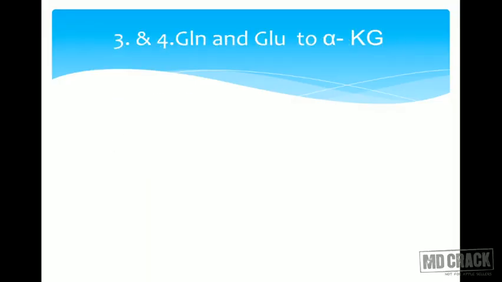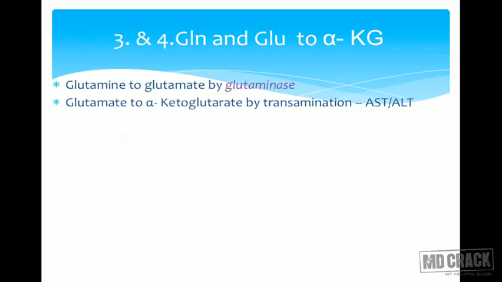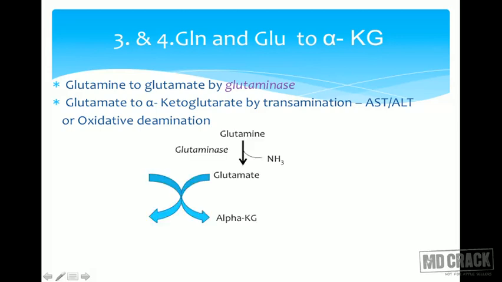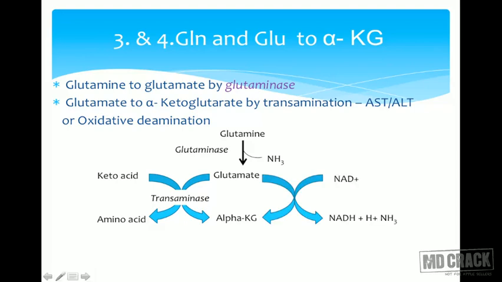Just briefly touching on it, I have told you how glutamate and glutamine are converted to alpha-ketoglutarate. Please look at these reactions. Glutamine by glutaminase forms glutamate. Glutamate to alpha-ketoglutarate can be by transamination or by glutamate dehydrogenase. Where is this enzyme involved? It is involved in the production of ammonia in the liver. So glutamate dehydrogenase can also result in the formation of alpha-ketoglutarate.